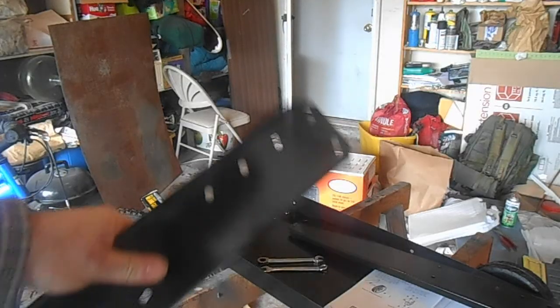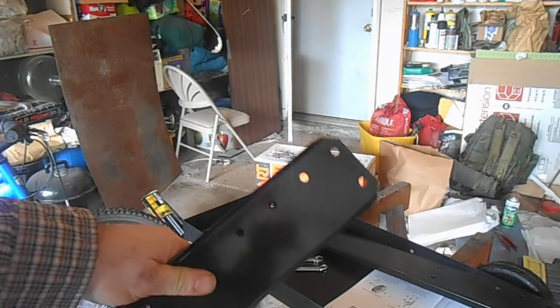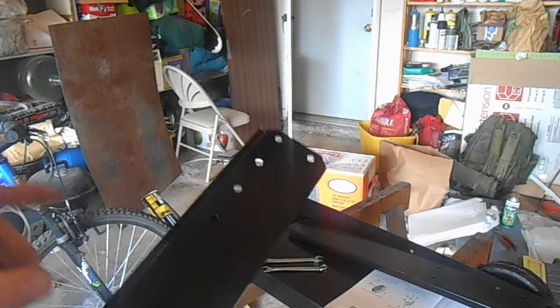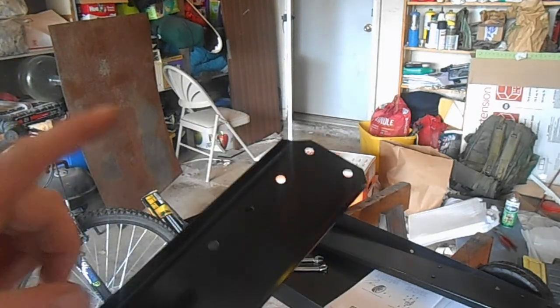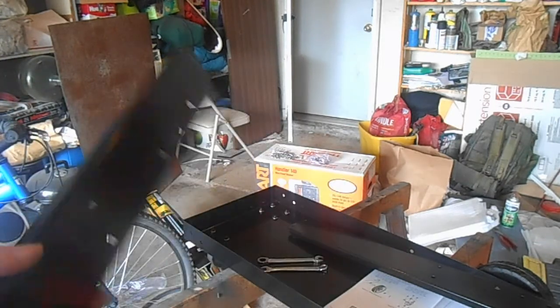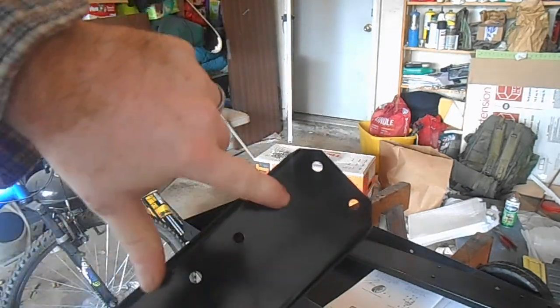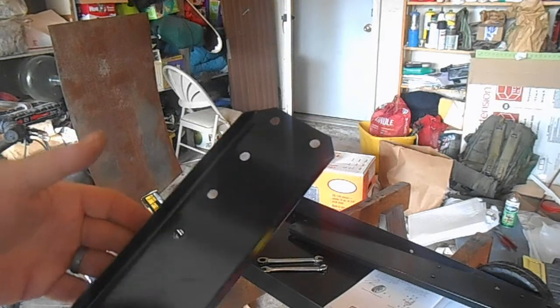Okay, now according to the diagram, we got to put the side support on, and this is according to the diagram. I'm hoping it'll work this way too, and it makes sense to me. Is you want the smooth side up against the cart, the side with all the holes drilled in it, you want to the top.